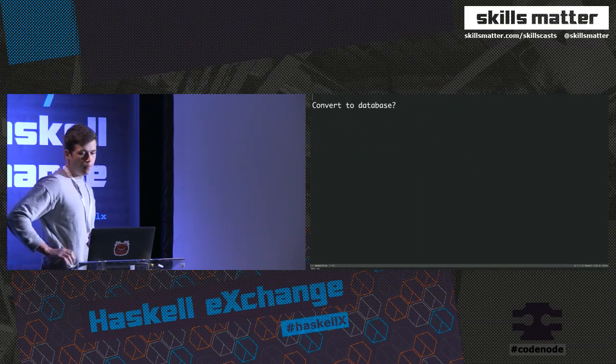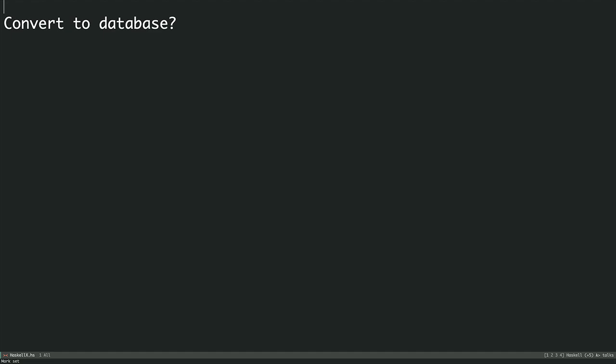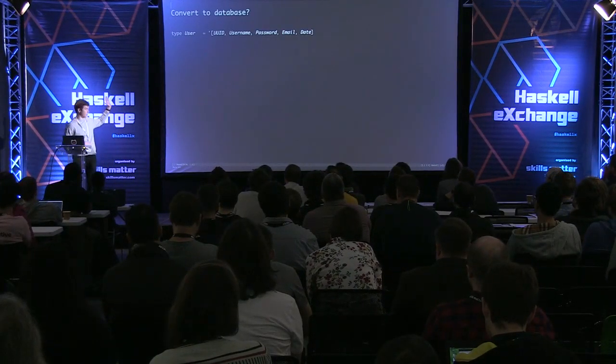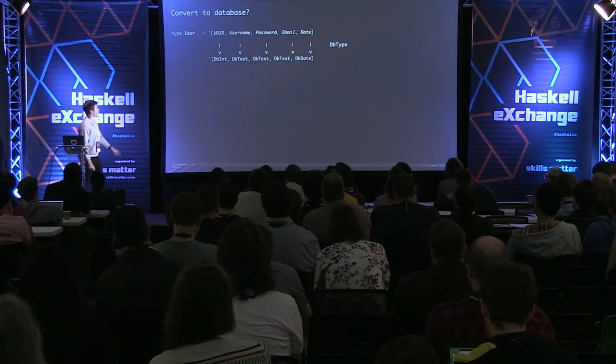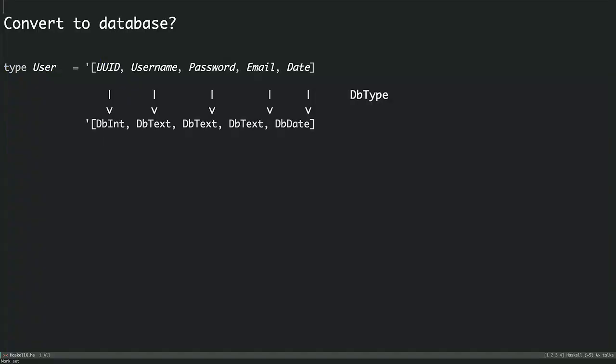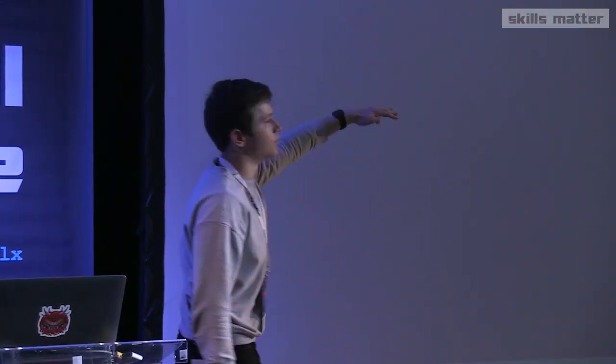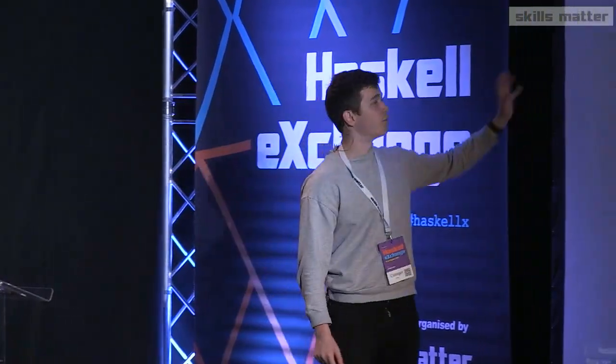Now, one task that we might want to accomplish is to take this HList of user type and somehow turn it into its database representation. So we start from the type user, and for every one of these items in the list, we want to end up with the respective database representation. So if you remember, we had these instances, DBType, so DBUID, etc., which would then have the DBType family mapping these types. Okay, so the function that does this is DBUser.